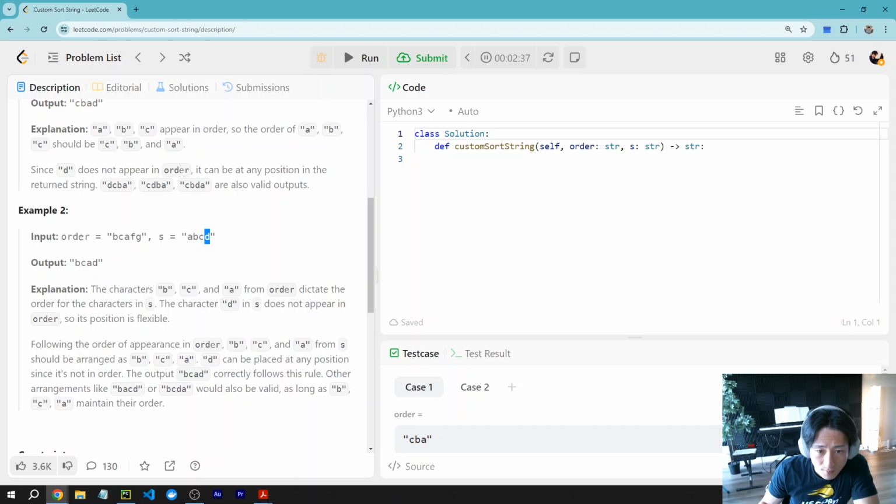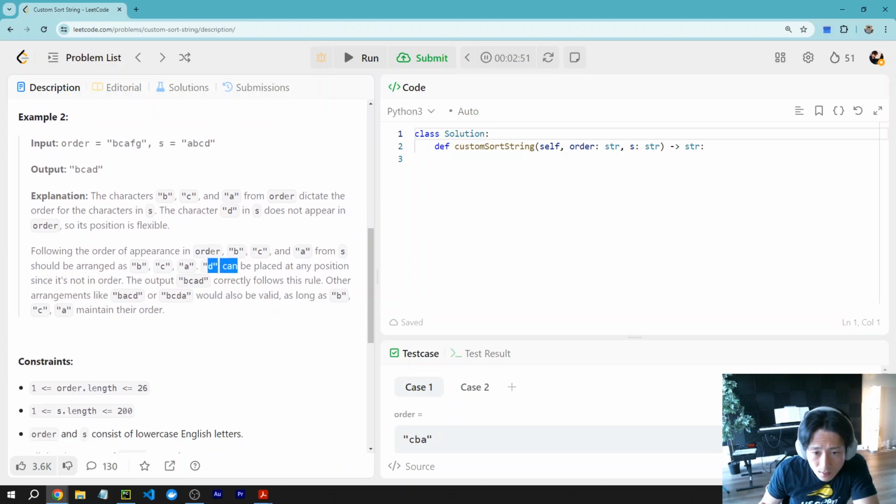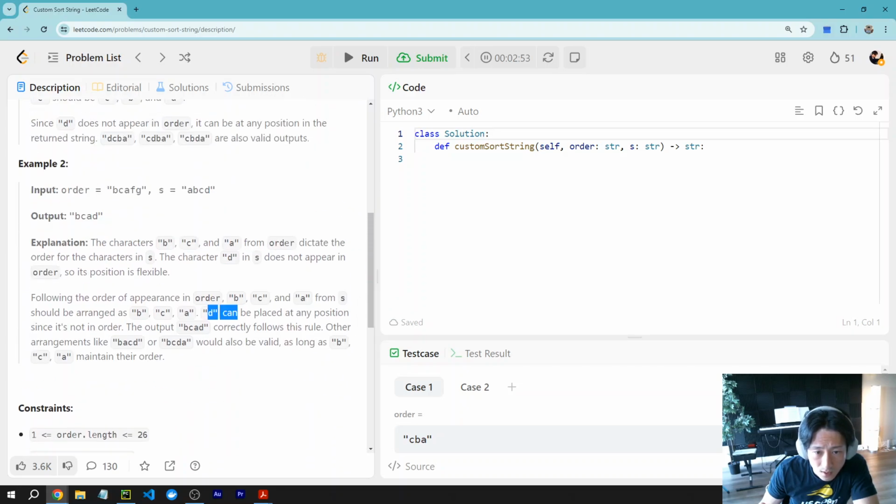D does not appear, so its position is flexible. BCAD, D can be placed at any position. Yeah. So any kind of thing is okay.